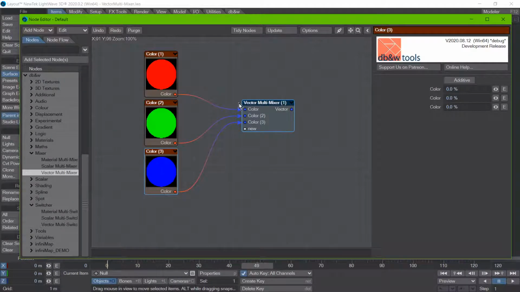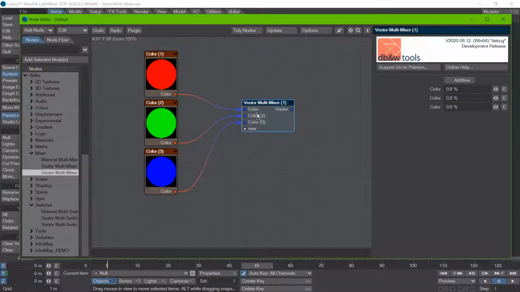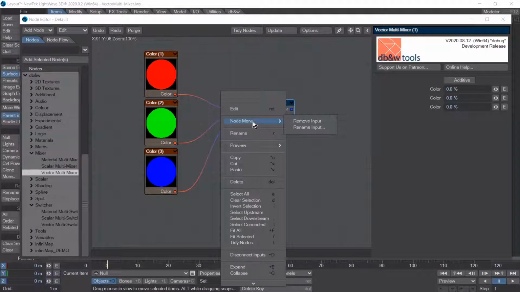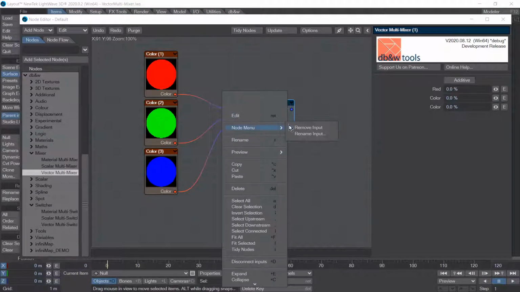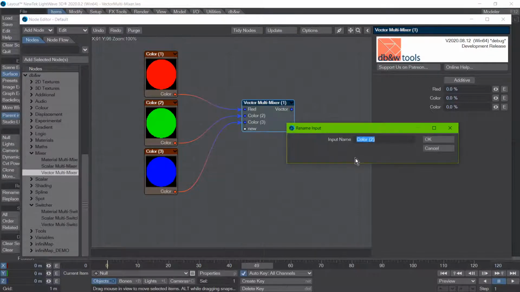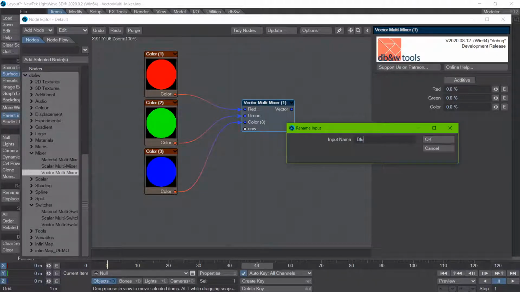And if you think that's not something you can really work with, what you can do is right-click. In the node menu, you have the option to rename an input. So I can, there we go, rename the first one to red, the second one to green, and the third one to blue.